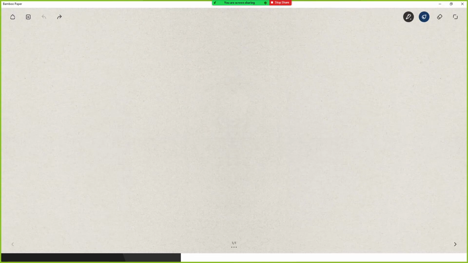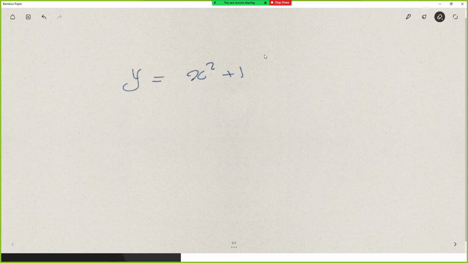Let me grab my paper. So you were saying, let's say, function of x, or you start with y is equal to, let's say, x squared plus 1. This is a function. Instead of y, you could say this is a machine, a system for generating a lot of outputs. You say function of x is x squared plus 1.